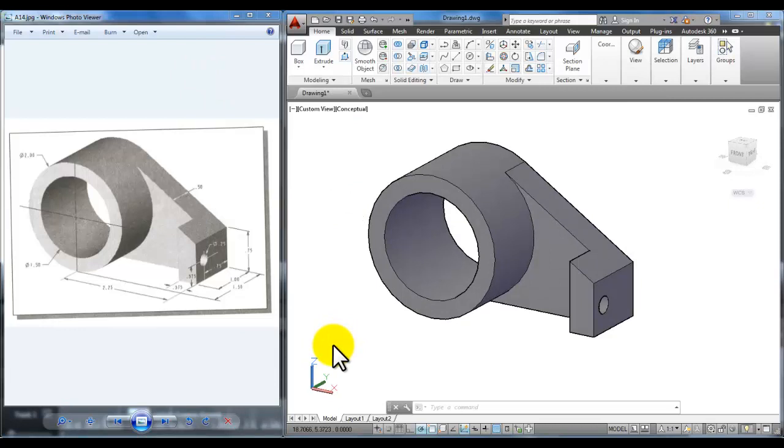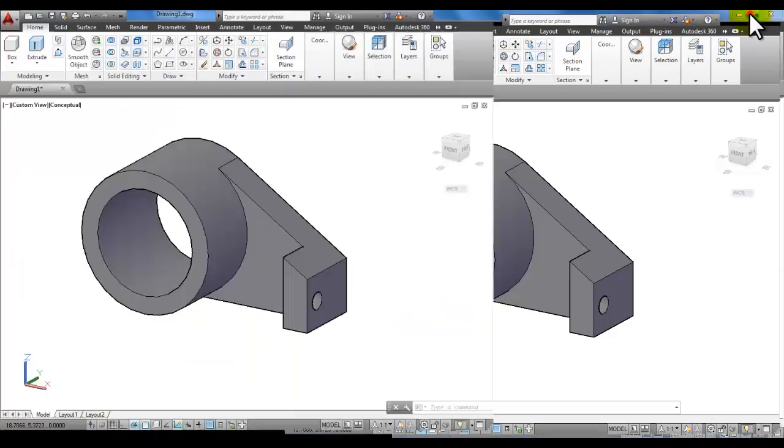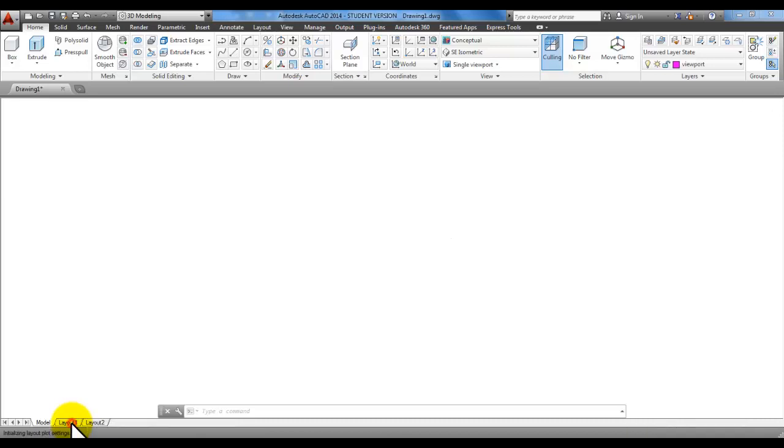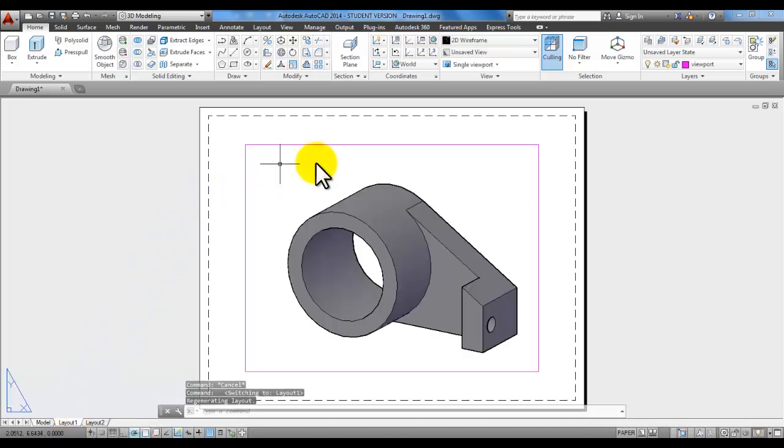Some people will work within this model space. But remember, within this model space, you're only printing one view and one scale. So I'll just go ahead and maximize the drawing screen here, and then I'll go to layout 1 at the bottom left corner. Many companies will use this space as a kind of a paper space. It's been called in the past.